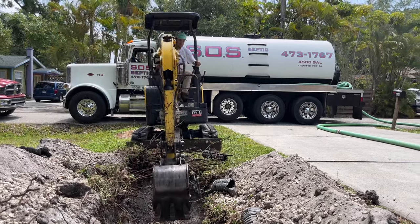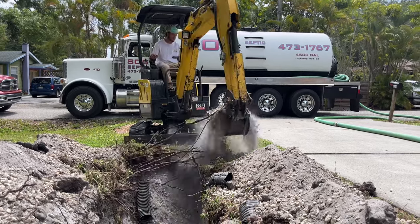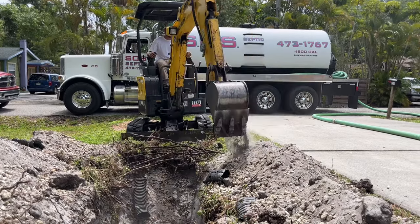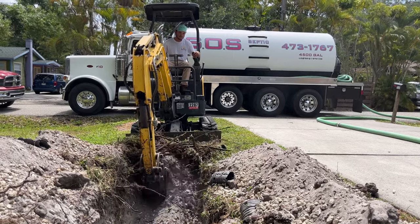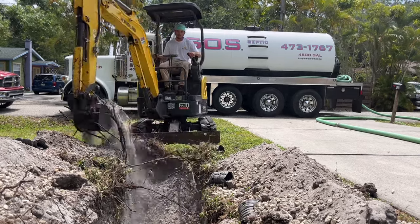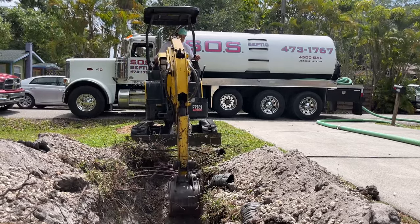It's a nice machine. I like it a lot. I like it more than those Hitachi excavators. I would say it's similar to a John Deere. Caterpillar is still my favorite. It's the smoothest by far. So when you're using an excavator, you really like to be smooth. So I still got to stick with the Cat as my favorite excavator.